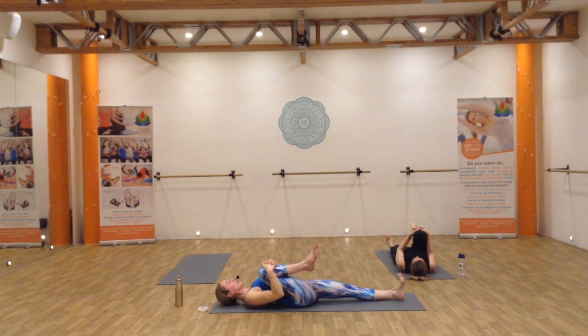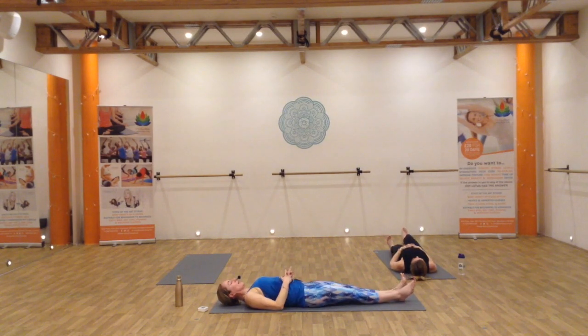Breathe in and out through the nose. If you feel like these upper trapezius muscles will pull the shoulder blades up, make an effort, pull the shoulder blades down the back. You want to use the bicep strength to pull. Keep pulling, pull. And relax the right leg. Same on the left side now.